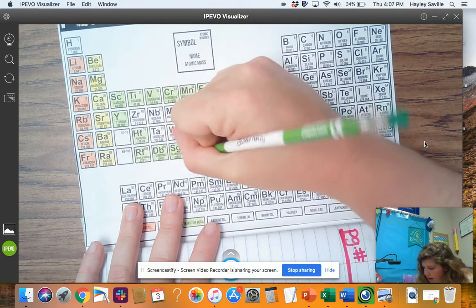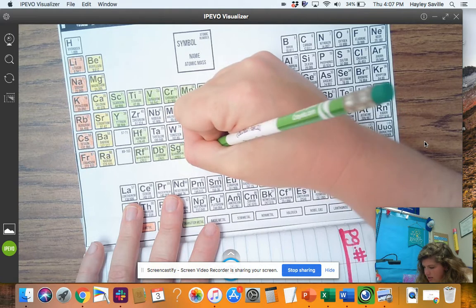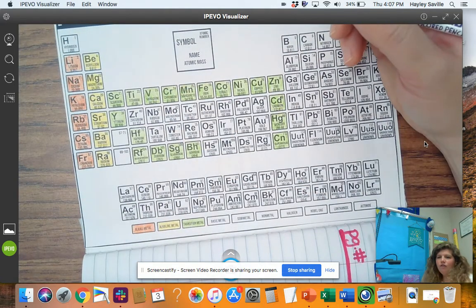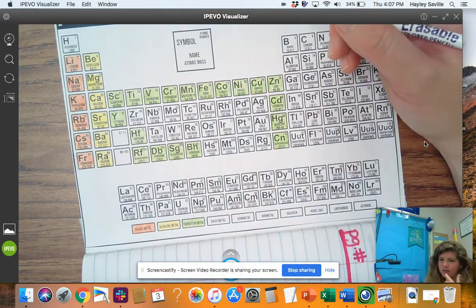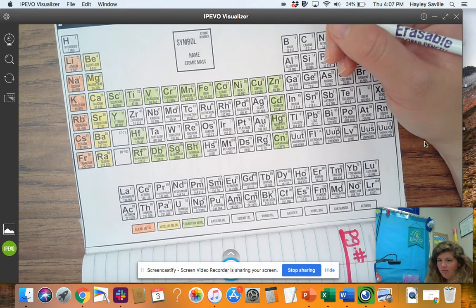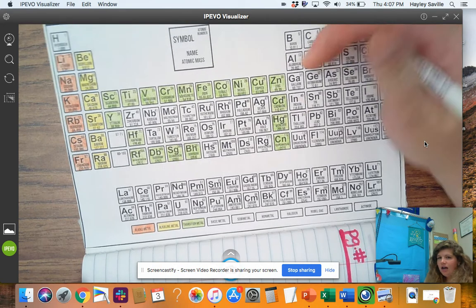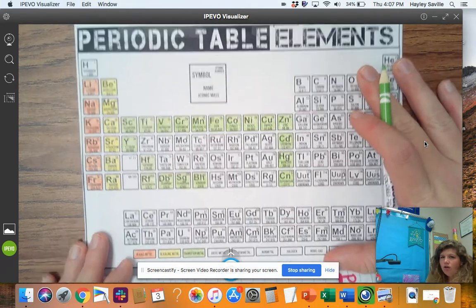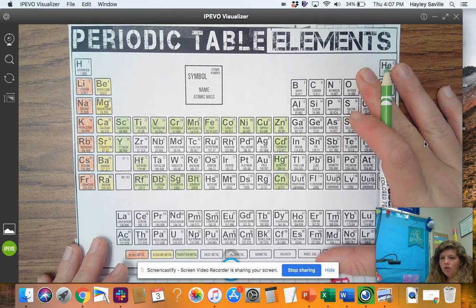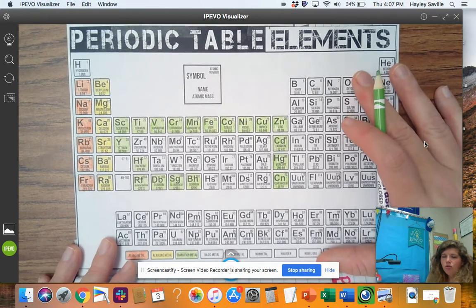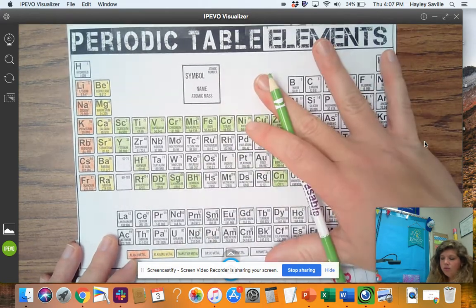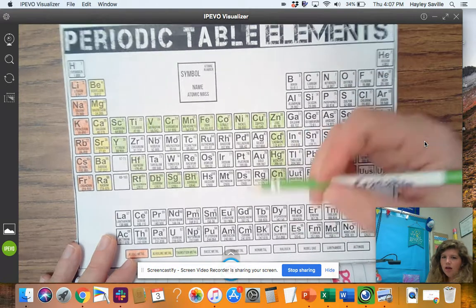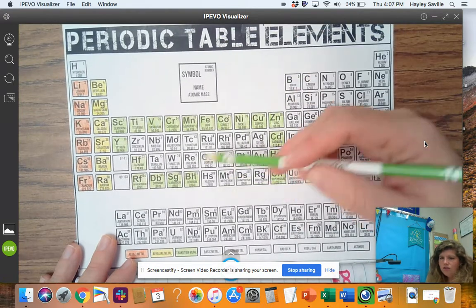And I know I had a couple people ask me this year if y'all have to memorize this periodic table. The answer is no, because I kind of use this like a multiplication chart in math that you reference, like you'll be like, oh, 10 times 2 is, and then you see 20, right?